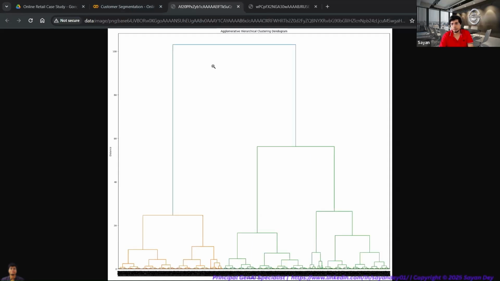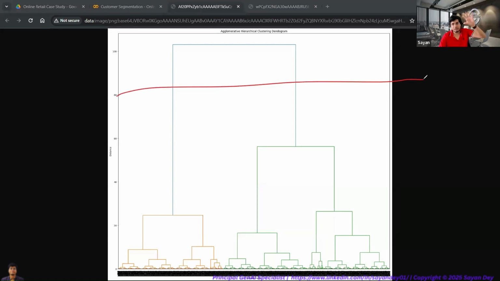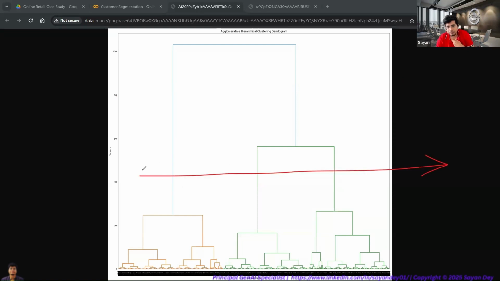This is the dendrogram, how it looks, the final piece of the puzzle, and you can clearly see how beautifully we're able to see 3 clusters. So 2 very distinct clusters, no doubt on that, friends. 2 very distinct clusters we're able to get from the data. And then you're able to further divide that into 3 clusters. You can see even if I cut the thread from here, 3 clusters are dropping, the orange, the green, and the blue. So we are able to very accurately divide our data into 3 buckets.